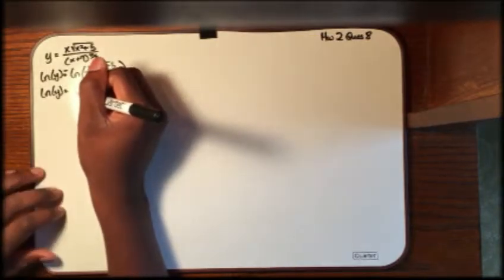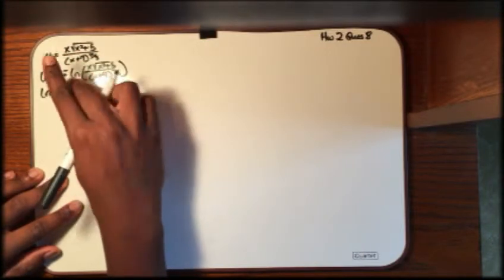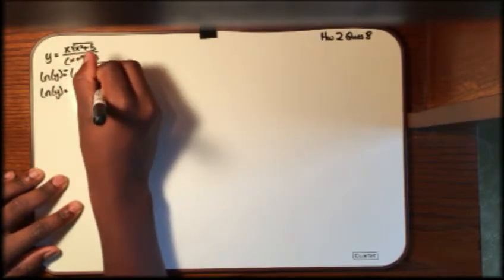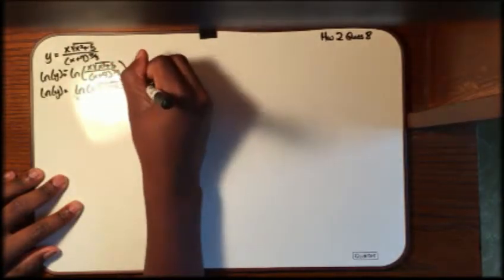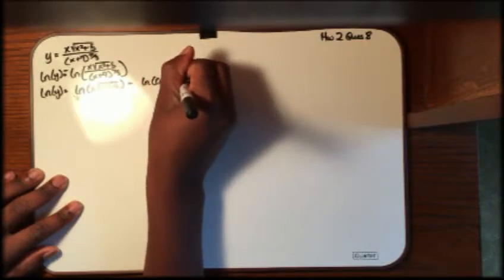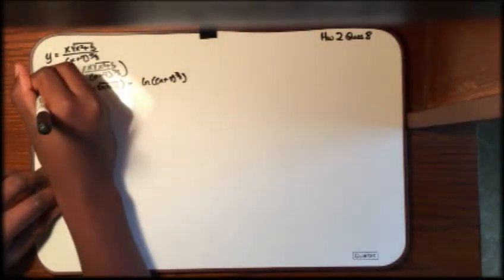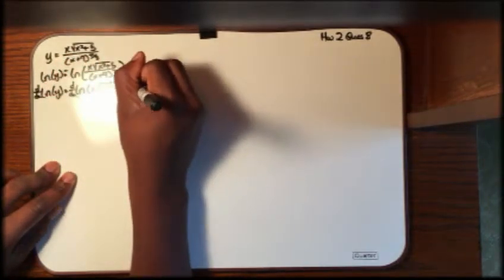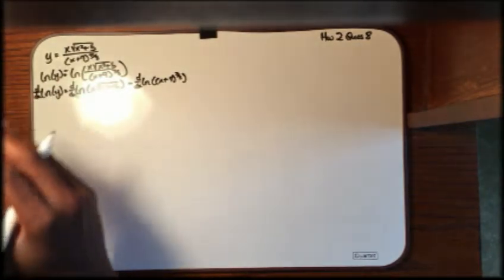of y is equal to natural log of x times quantity square root of x squared plus 5 minus natural log of x plus 9 to 7/3. And now from this step, we can now take the derivatives to both sides with respect to x, so d over dx, and d over dx, d over dx.